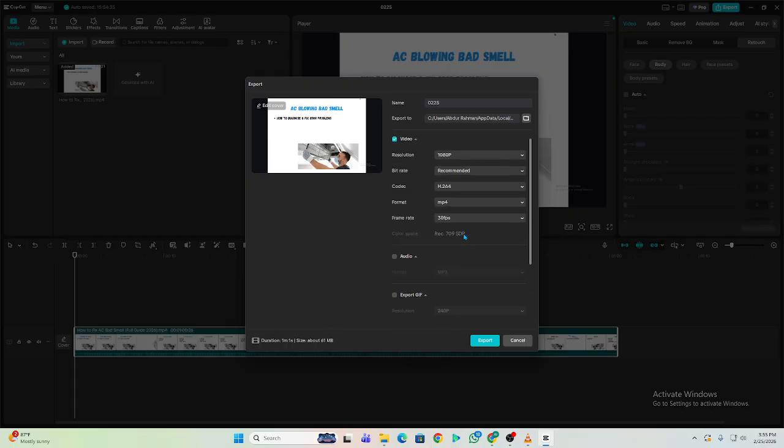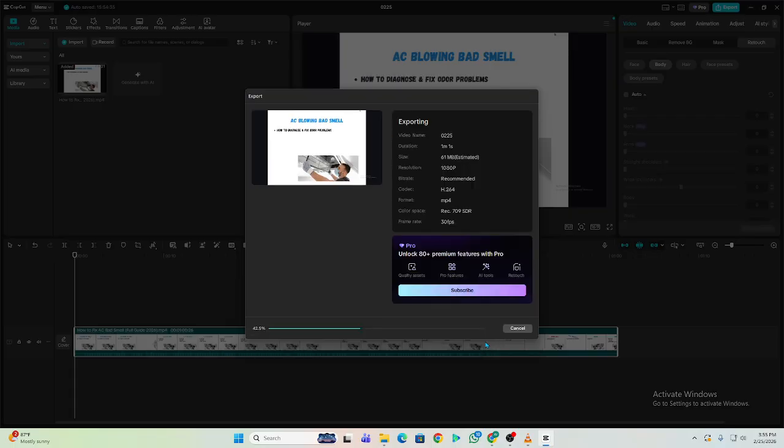So yeah, updating CapCut, checking hardware compatibility, disabling hardware acceleration, updating GPU drivers, or lowering export settings usually fixes HEVC export errors. Try these steps and your videos should export without issues.